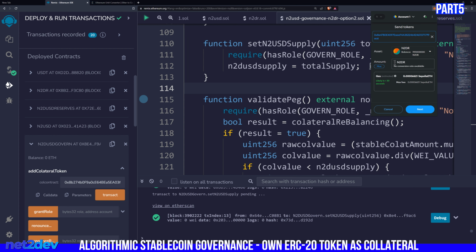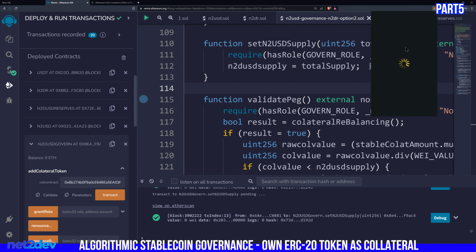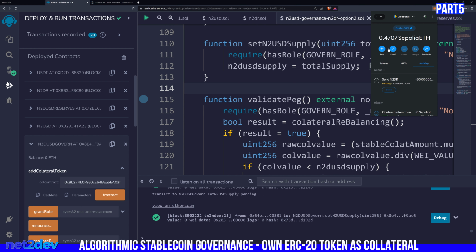This is the smart contract, and we're going to be passing 500 million. There we go. 500 million tokens, half of the supply. And we are sending this now. Okay. Now the governance smart contract has 500 million tokens deposited onto the governance.